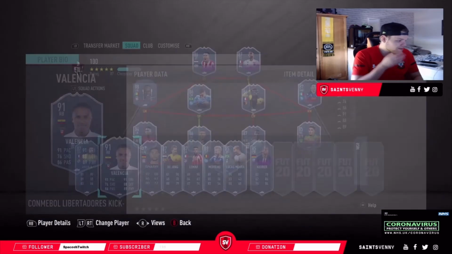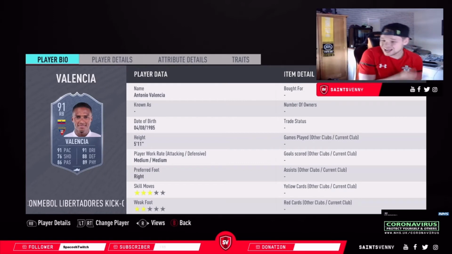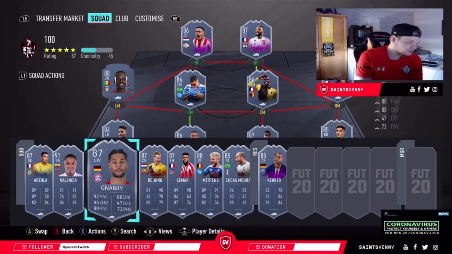Going into right back, we've got Valencia from this Carnival Laboratories kickoff tournament thing. His card looks absolutely cracked, and all these cards, to be honest with you, are cracked. So if you can link him, it's worth doing. It's hard to link them though. That's the only problem, and that's why he's on the bench and not in the starting lineup. But if you can link them all nicely without any chemistry worries, definitely recommend picking up Valencia as your right back.